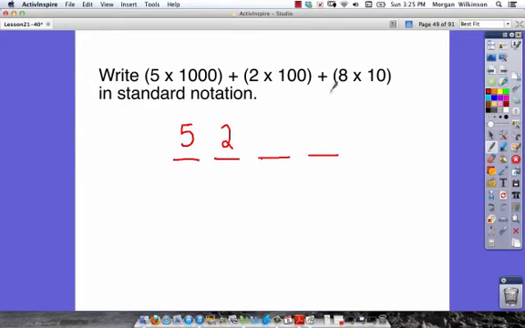So we're going to get 5,200, and then we have 8 times 10. 8 times 10, that's 80. 5,280, and we have no ones. You can see there's no ones written up here. So we're going to have a 0 in the 1 spot. So we get the number 5,280. That's how many feet there are in a mile. We live right next to the mile-high city of Denver. So the mile-high city of Denver has an elevation of 5,280 feet. Let's go ahead and move on to our next example.